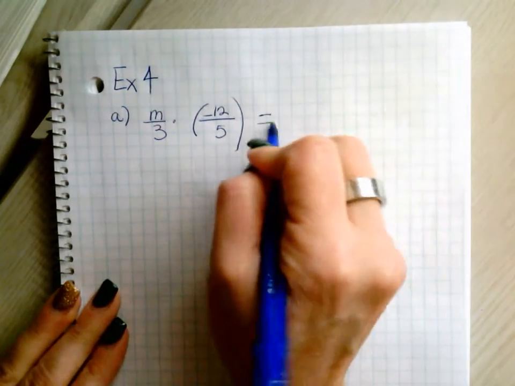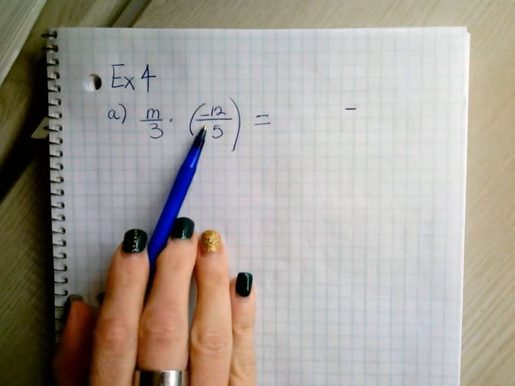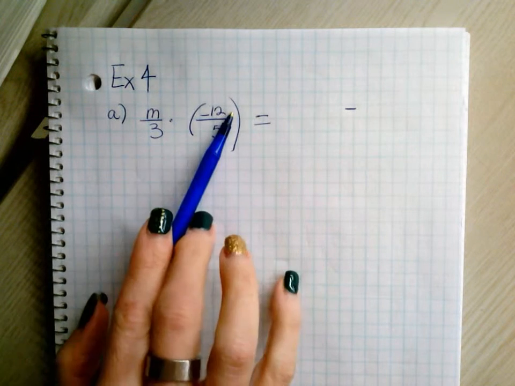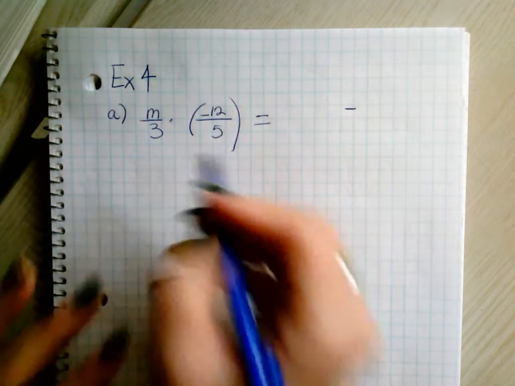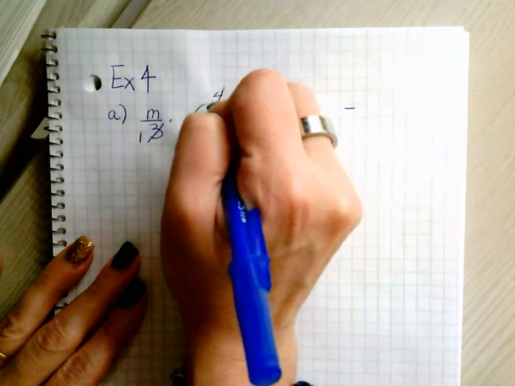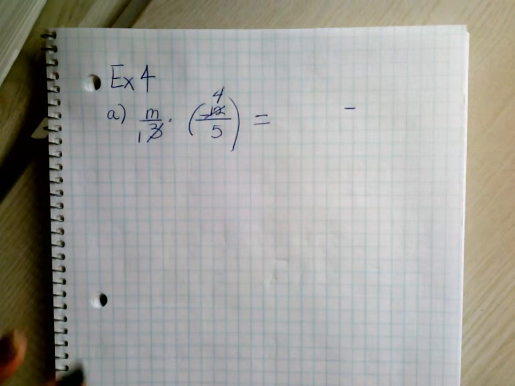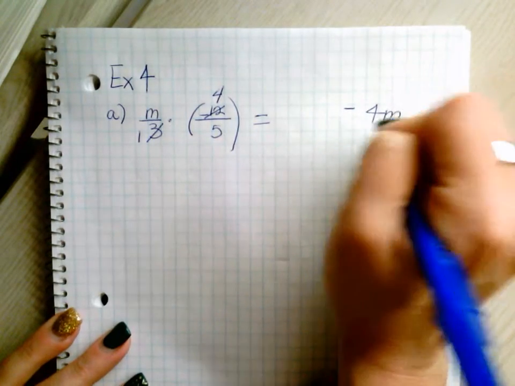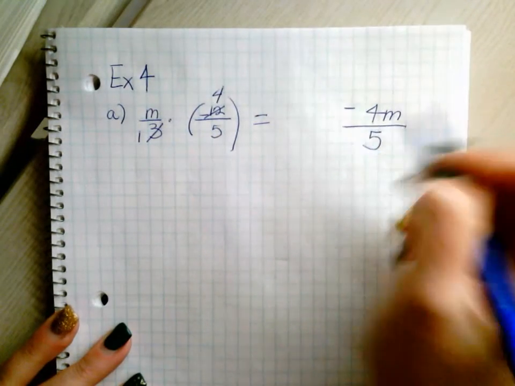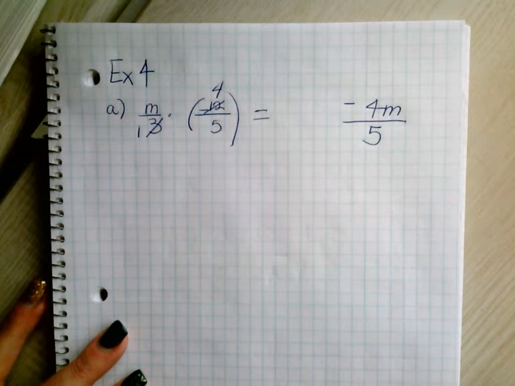Is my answer going to be negative or positive? Negative. Haley's right. The second factor is negative, and a positive times a negative is a negative. Can the 3 and the 12 reduce each other? By 3, this denominator becomes a 1. The numerator over here becomes a 4. What is 4 times 1m? 4m is on the top. Bravo. What is 1 times 5? Can the 4 and the 5 reduce each other? No, they cannot. Therefore, your answer is negative 4m over 5.